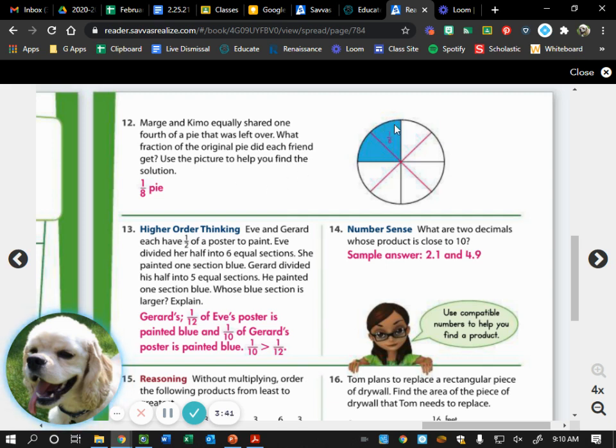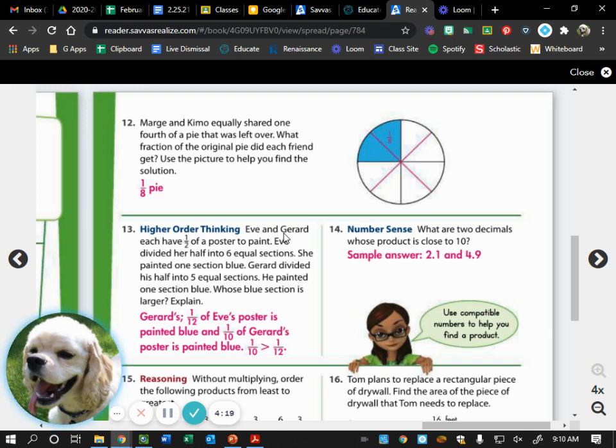What they asked is if we have 1/4 of a piece of pie and 2 people split it up, how much are they getting? So this is why I said for number 12, using split between would really help because we're splitting 1/4 of the pie between 2 people. So we would take 1/4 times 2. So that would be the same as taking 1/4 times 2 over 1. And that would get us, wait, let me think.